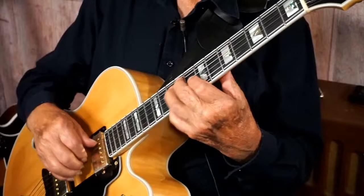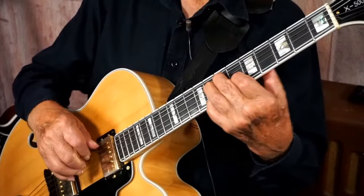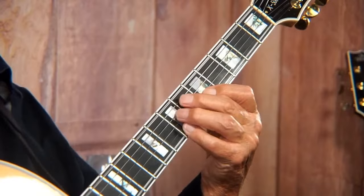So now we're going to go C minor. B flat minor. So we just went down in whole steps. Then of course you want to probably do it in every key like that. Here's the key of G.